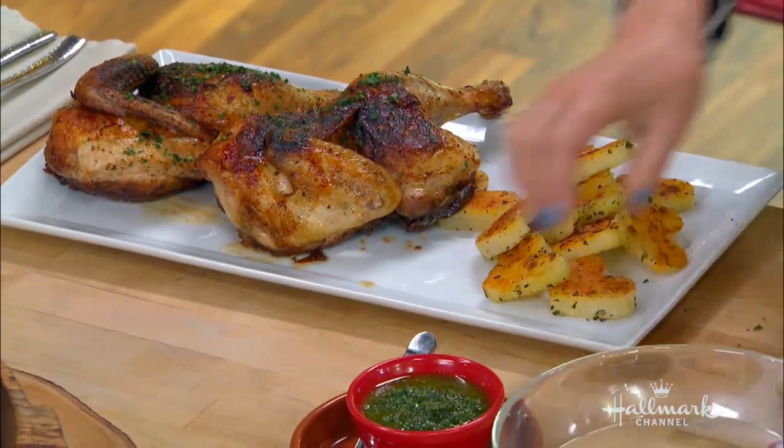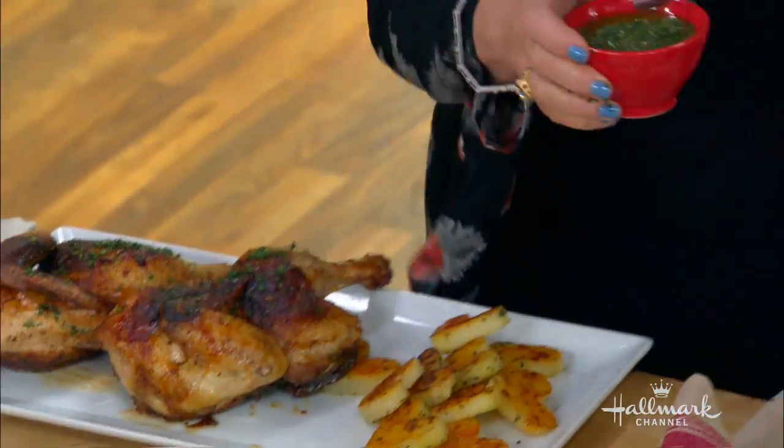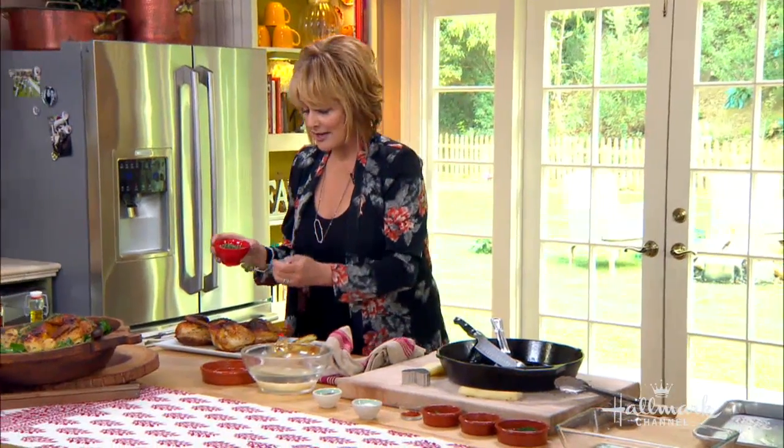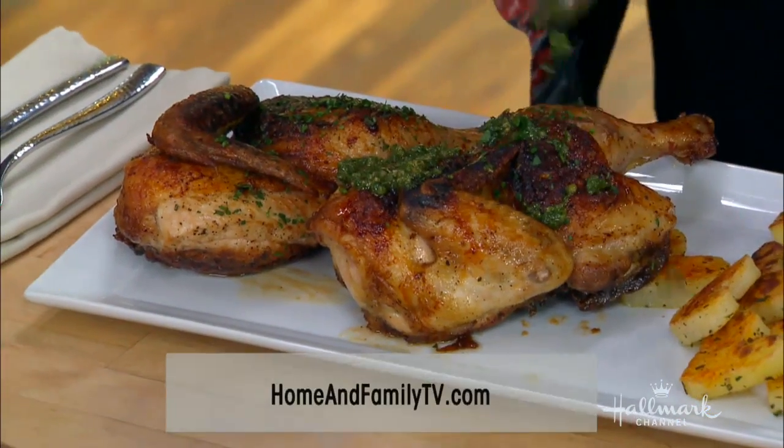And then we have a very special chimichurri sauce. Chimichurri. It's on our website. It's all fresh herbs, and you use that to put on your chicken because it'll give it added flavor.